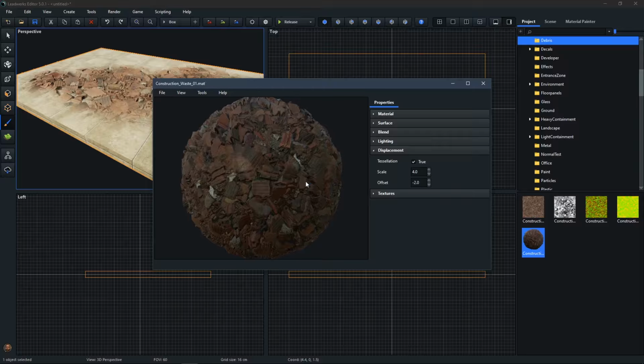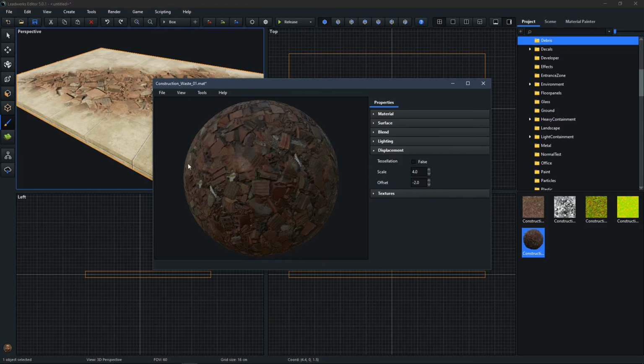So that means that the surface will be pulled back 2 centimeters, and then it will extend to a maximum of 4 centimeters. So that puts the midpoint right at the original level of the surface when displacement is not used.